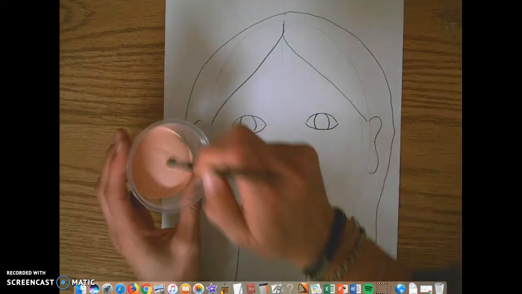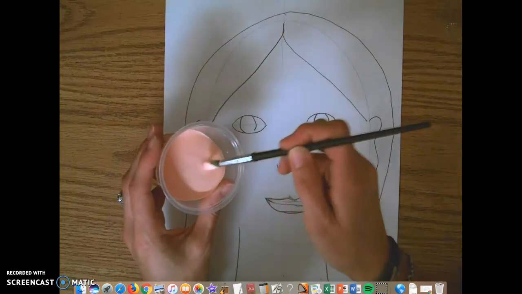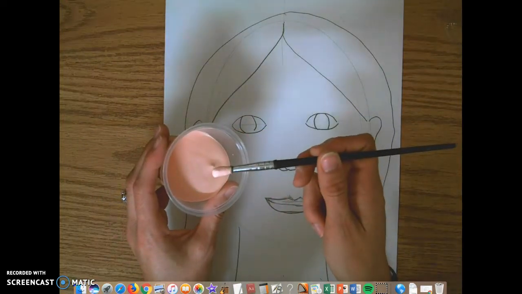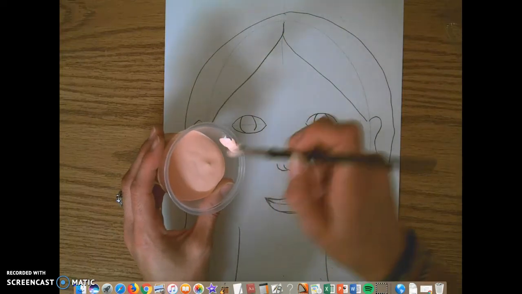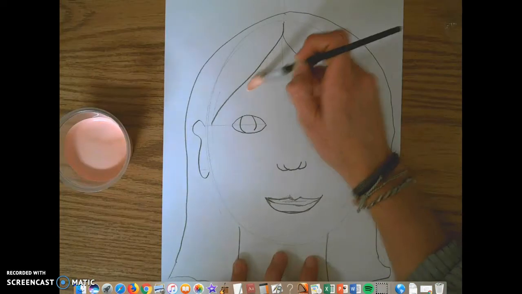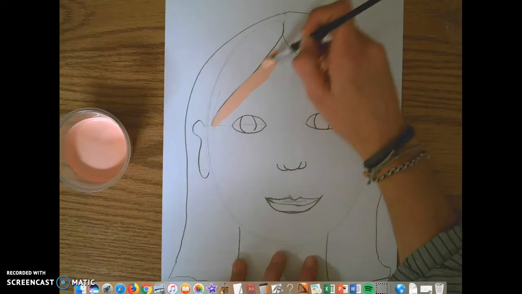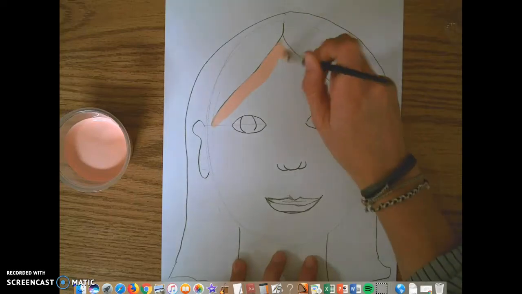We have the multicultural pack, and I chose the first color. I'm going to dip my brush into it just so that the paint gets on the bristles. Then I'll wipe that extra paint on the inside of the cup. And then I'm going to start up by my hairline and very carefully start painting in wherever I would have skin color.